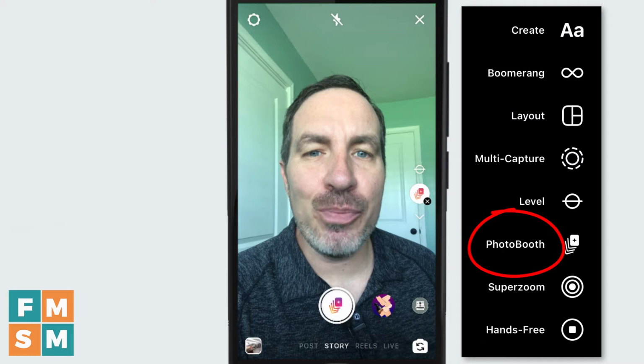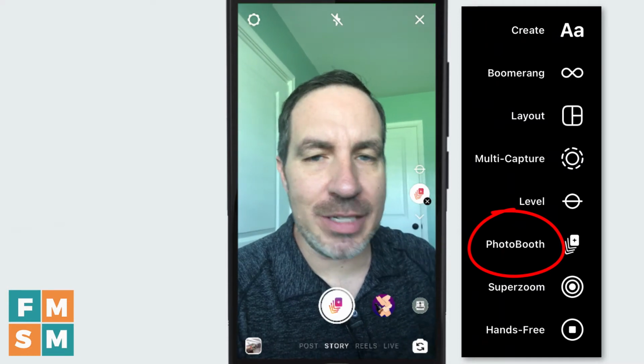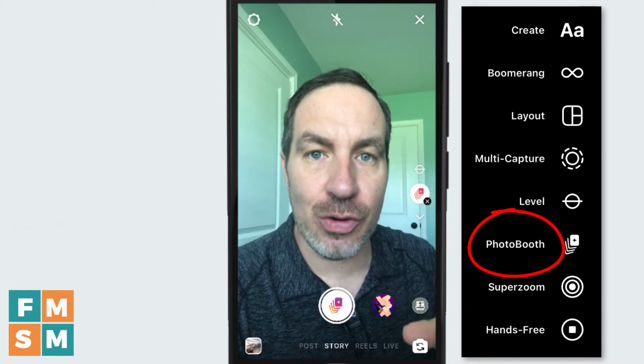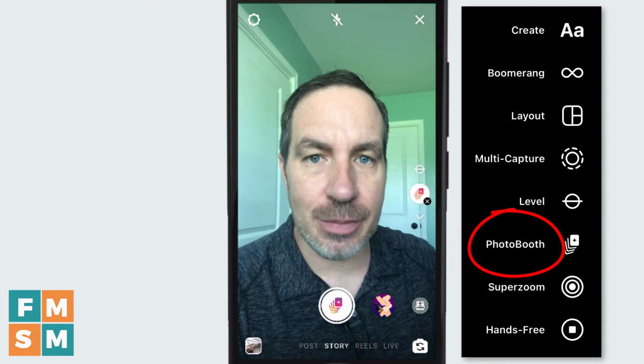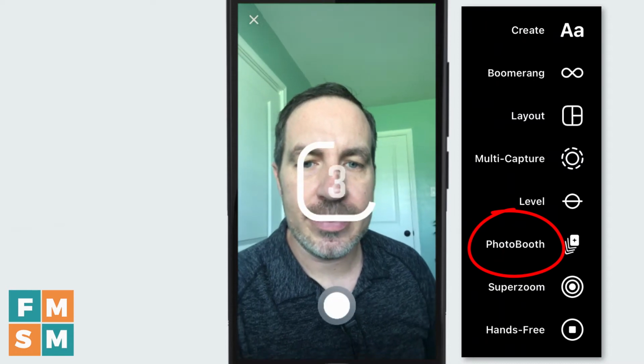Next up is Photobooth, and this is kind of like those photo booth kiosks that you might see, and some of you may have never seen them before, but basically you go in and it takes 4 pictures in a row, each a couple seconds apart. So same thing, and I'll do it here just so you can see, and you would do 4 different poses, you and your friend or whatever it might be. It counts you down.